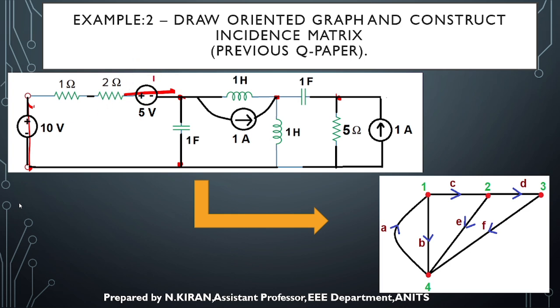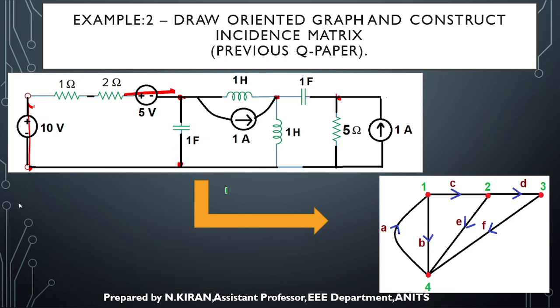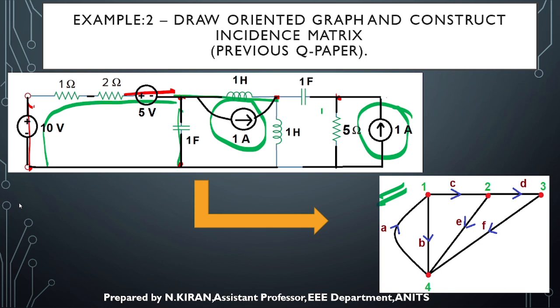For your convenience, let me change the color. So this is one branch, this entirely one branch. That is what I indicated as A branch. Capacitor, one branch. See here I have a current source. I told you earlier, if I have any current source, I should replace that by an open circuit. So when I replace it by an open circuit, I will only have the inductor. That I have replaced by a short, one line segment. So this is the graph that I obtained by replacing everything. Here also this current source I replaced by an open circuit.